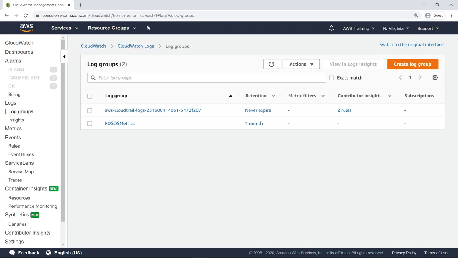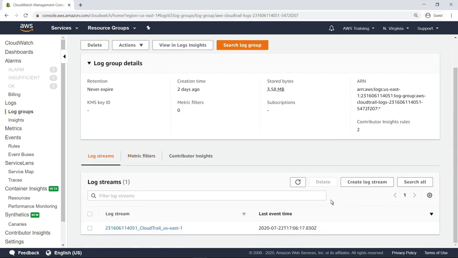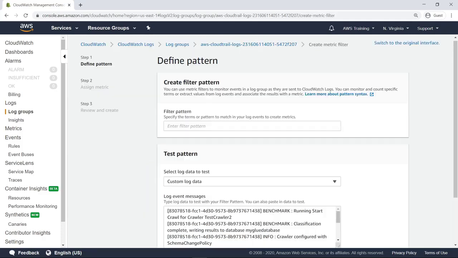Until now, we have visualized time series graphs by extracting log fields from CloudTrail logs. Using metric filters, you can search and match terms, phrases, or values in CloudTrail log events to create custom metrics. Let's drill down into the CloudTrail log group to see an example. In this case, let's create a metric filter to monitor the Assume Role API, which is used by IAM roles and applications to access AWS services.